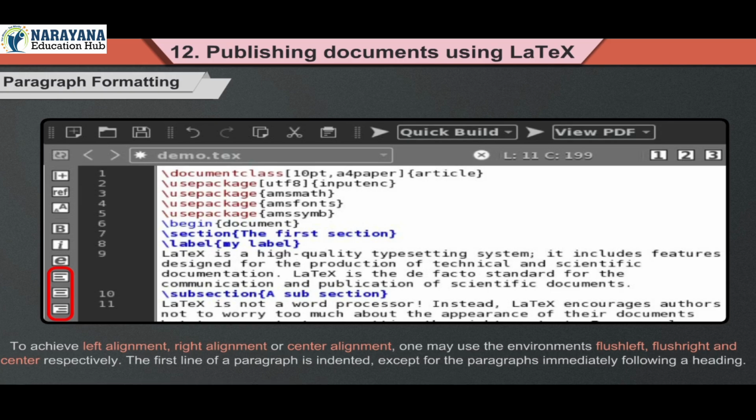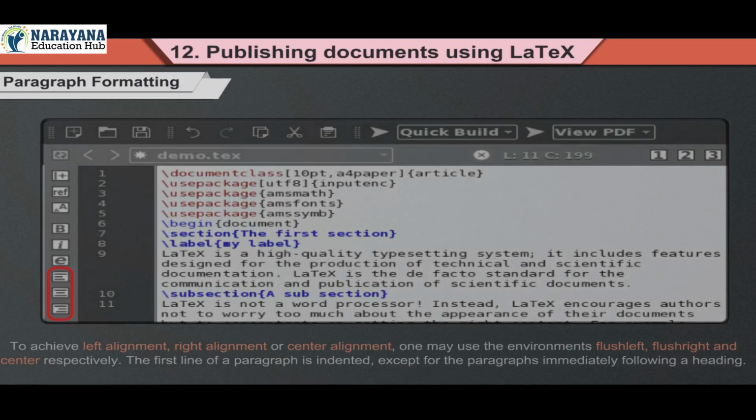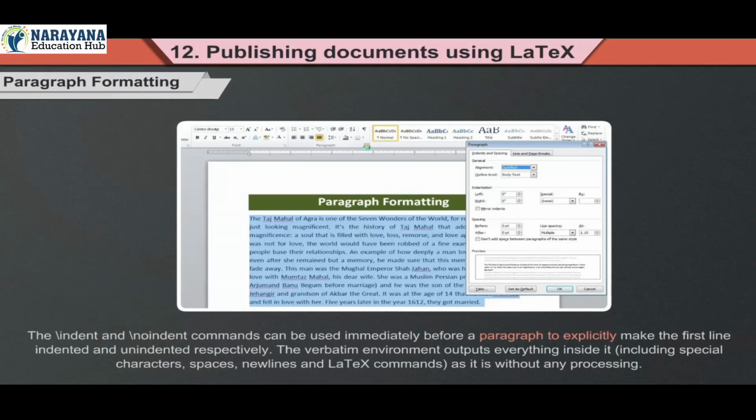The first line of a paragraph is indented except for the paragraphs immediately following a heading. The \indent and \noindent commands can be used immediately before a paragraph to explicitly make the first line indented and unindented respectively.